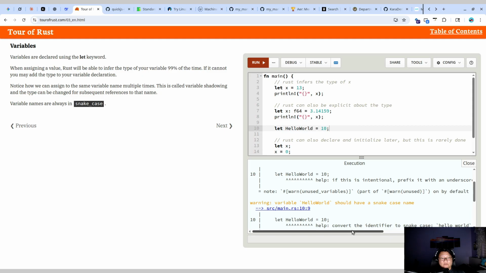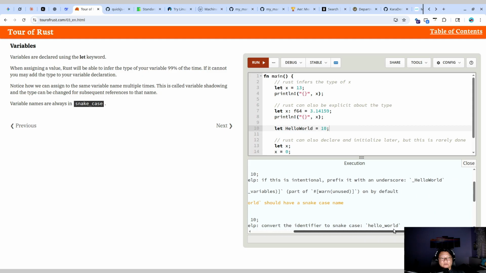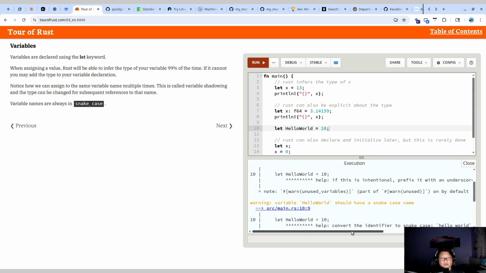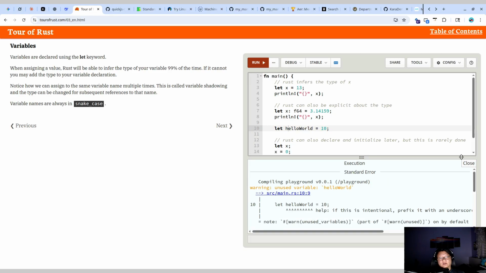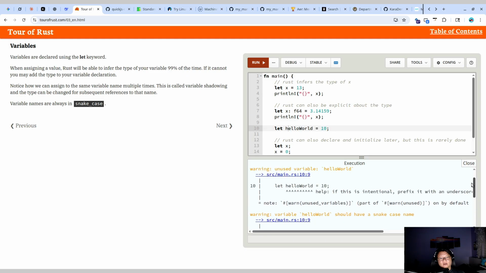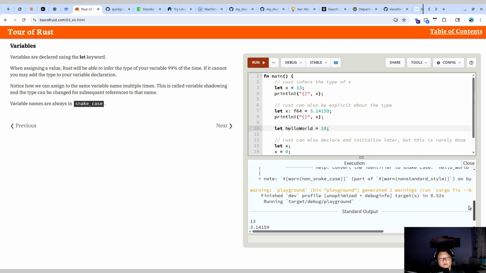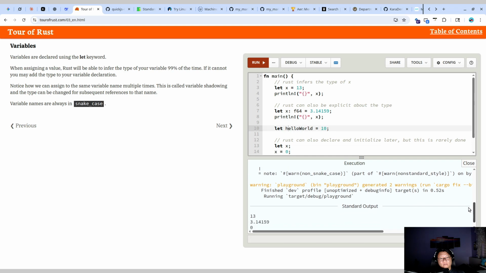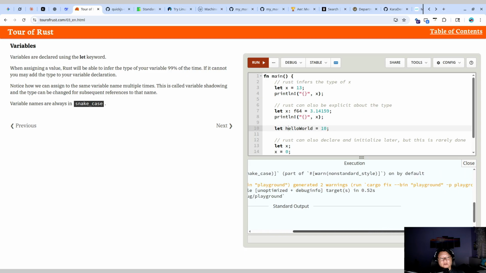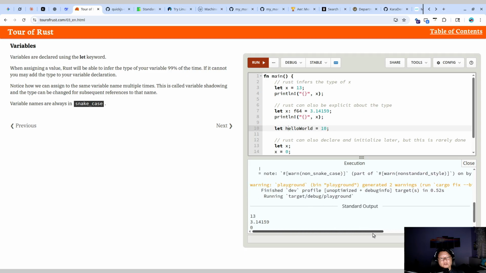What is it? If this is intentional, prefix it with an underscore. Hello world: warn by default, variable should have a snake case name. Should have a snake case name. Oh my god. Playground warning, run cargo fix, applied one suggestion.